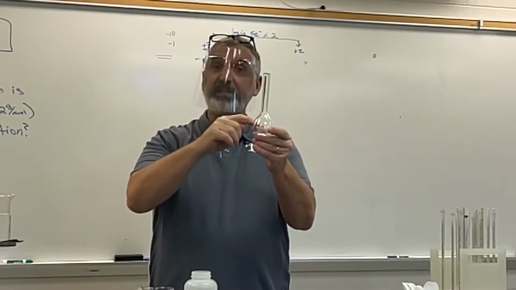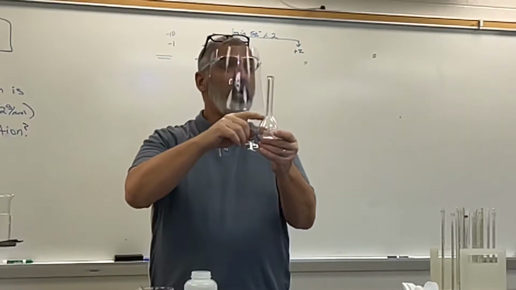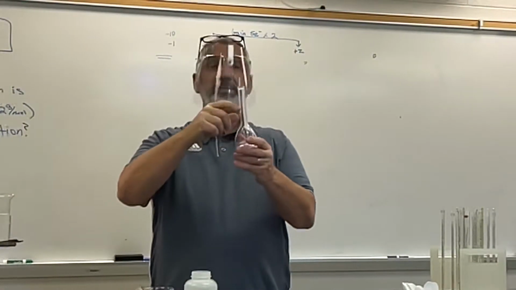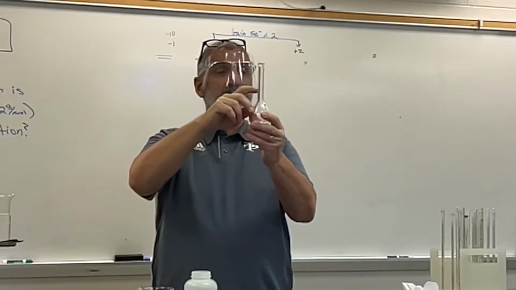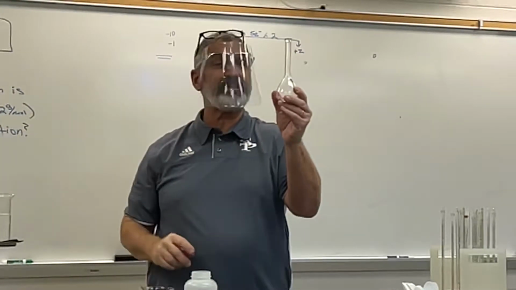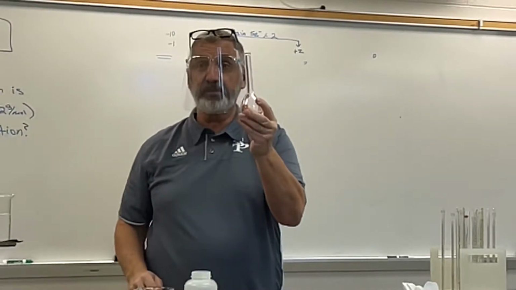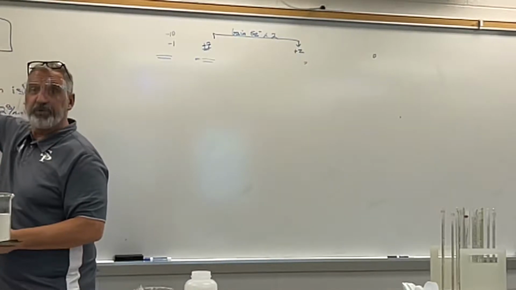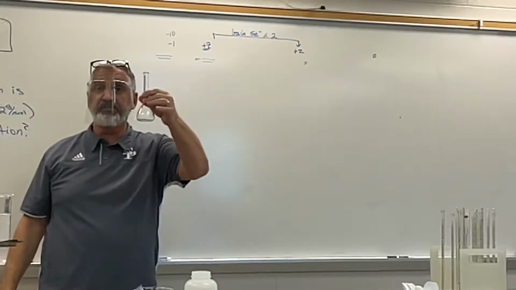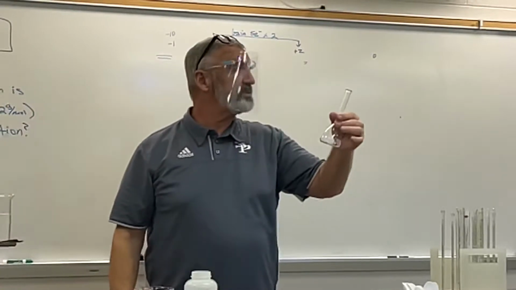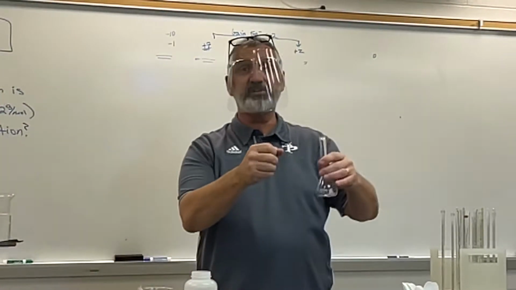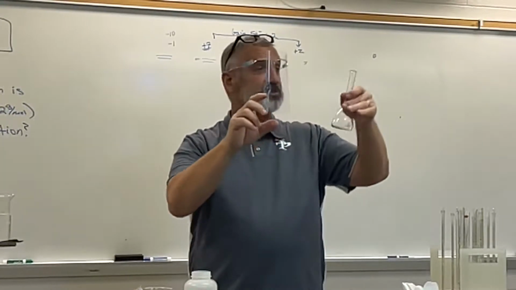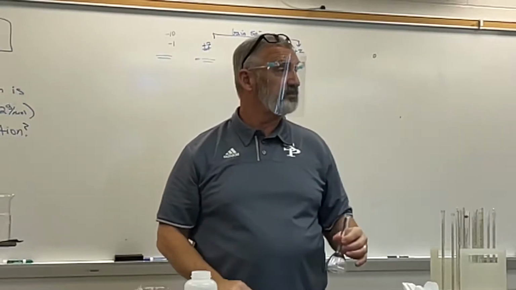So you would add your solid into here, and then add the water, and generally you add it about 2/3 full so you can swirl it and get it to dissolve. Then you just use a wash bottle, you fill it up to where the bottom of the meniscus is on the top of the line. Then I know exactly that I have 100 milliliters of solution, and I know exactly how many grams I put in, so I know how many moles I put in. So I would know the concentration of this. Now that concentration is going to be consistent. So if I pour 5 milliliters out, that 5 milliliters is going to be just as concentrated as this. Okay, so now I know the concentration of my solution.